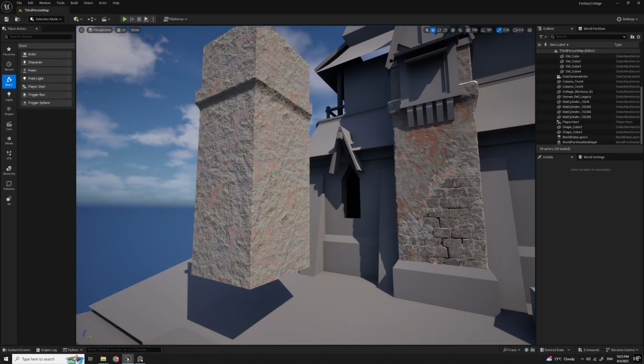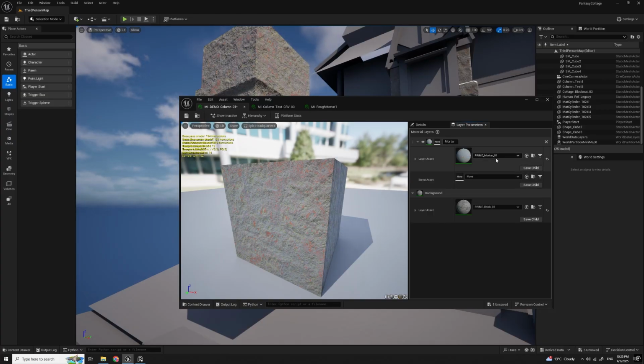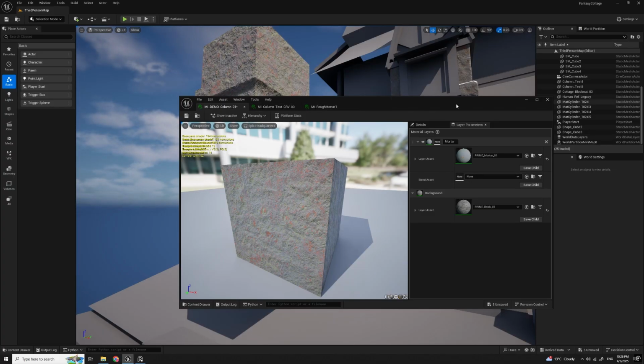Why is that? It is the second layer on top of the first one, obviously. And you see, in the first layer, the background layer, we only have a slot for the material layer instance. But starting on the second layer, we have another slot, and that's the slot for the material layer blend, or material layer blend instance, our blending function. For now, I'm not going to go in depth and break down the logic of this function just yet. First, let me show you how we will work with it, and later we will look inside the function and understand how it is organized in detail.